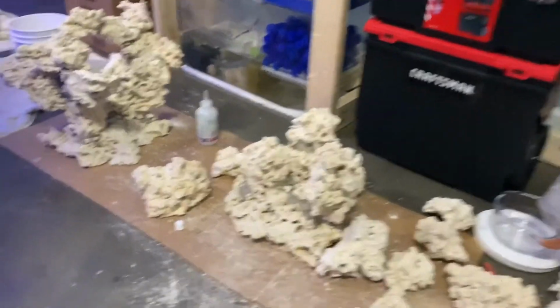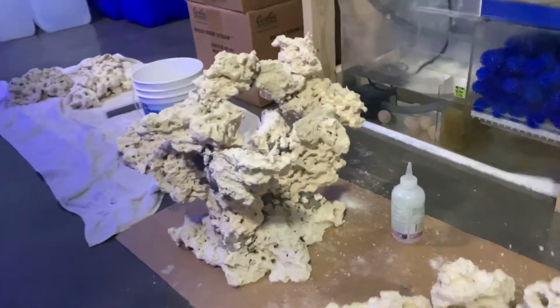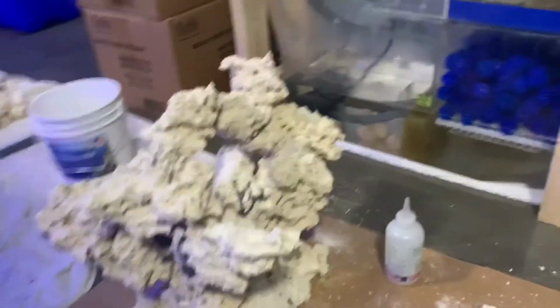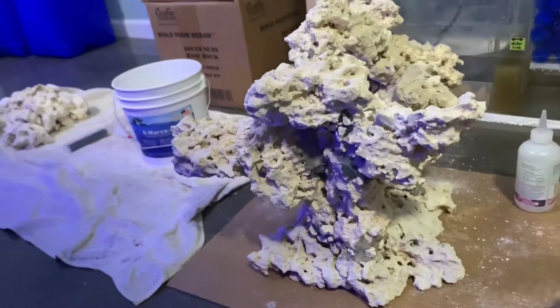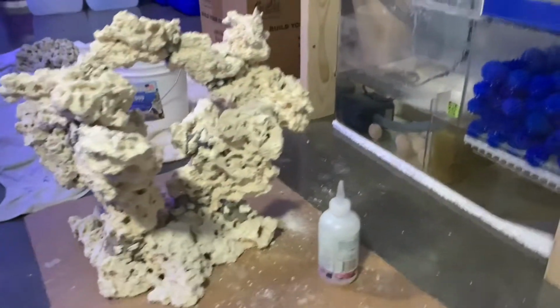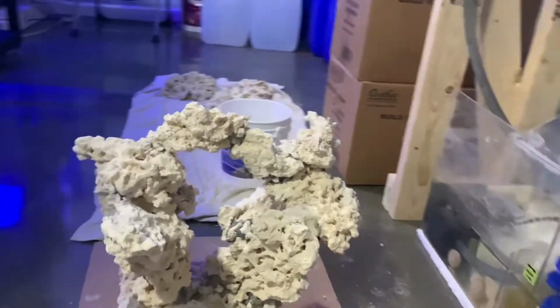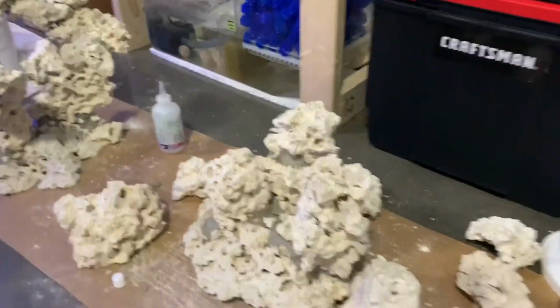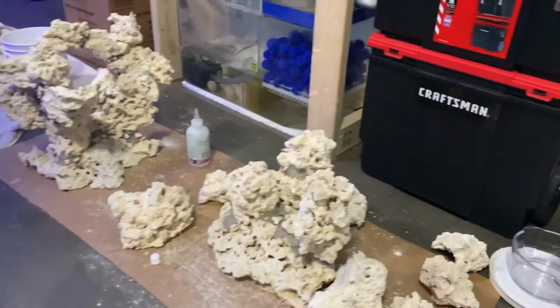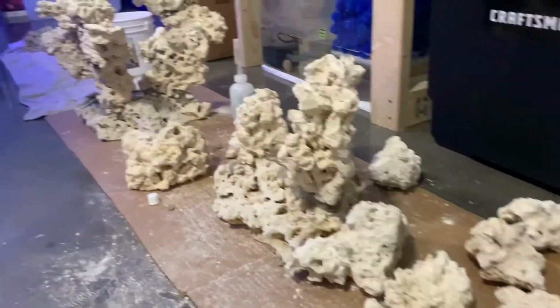All right, guys, still going at it. We just took a quick break to eat some supper. Here's this piece. It's pretty much finished. We've got it all sculpted up, and it came out really nice. I like the 3-dimensional look to it. Negative space looks nice. Came out really good. And we started the next piece. We're gonna get it upwards in the vertical pieces and then start building it out, and keep going at it.